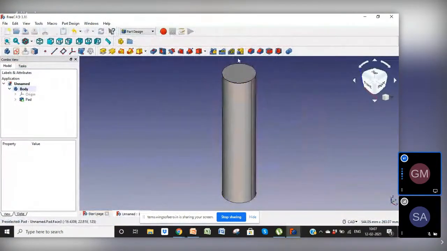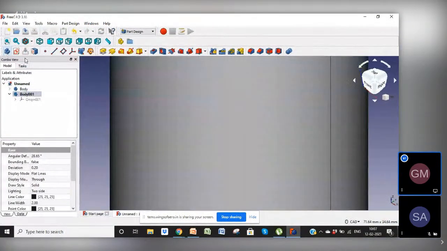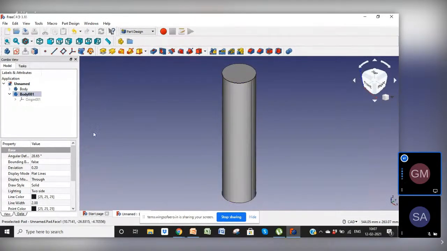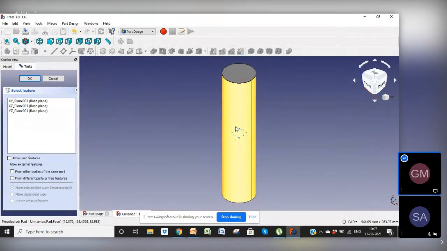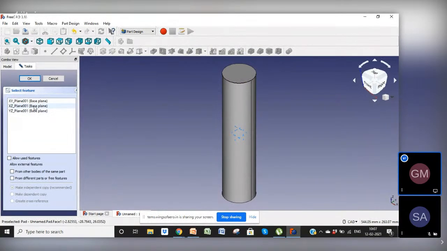No need to add anything, so now create another body. I'm making it so, fit for body. I need a sketch, and the sketch would be in the exact plane.